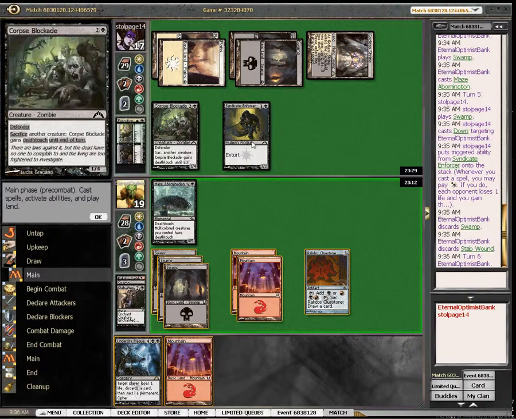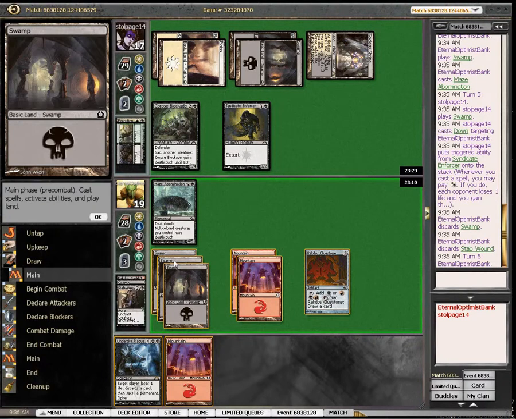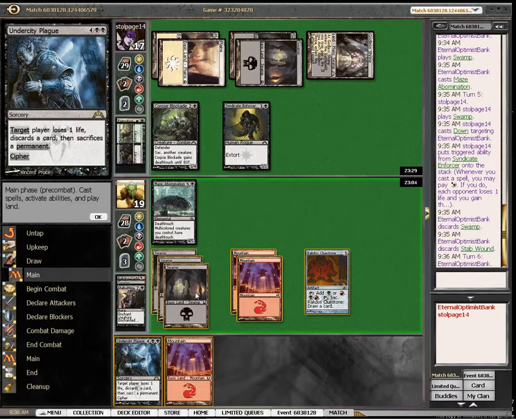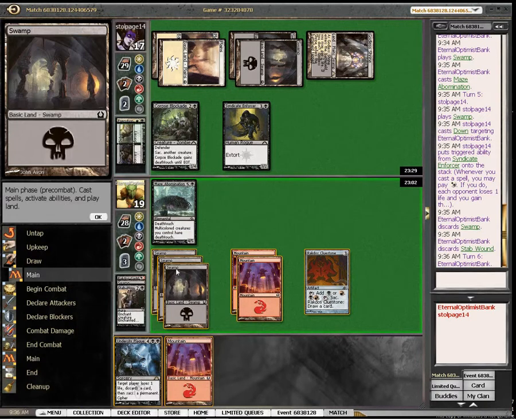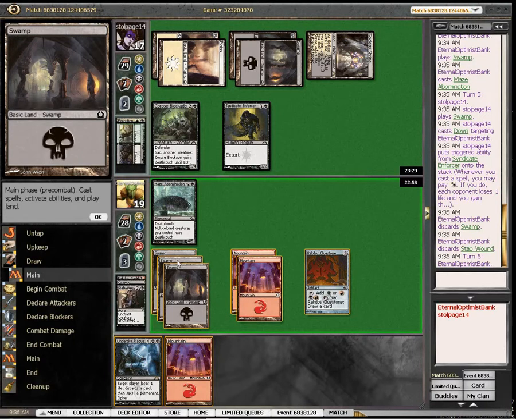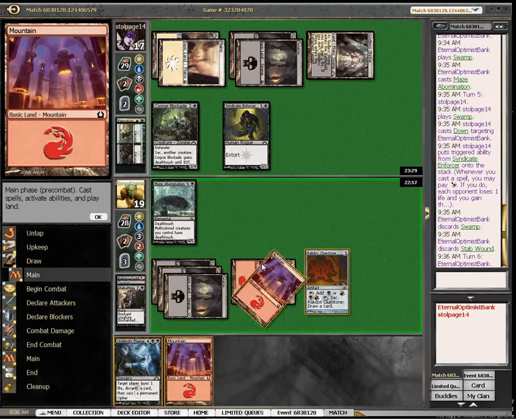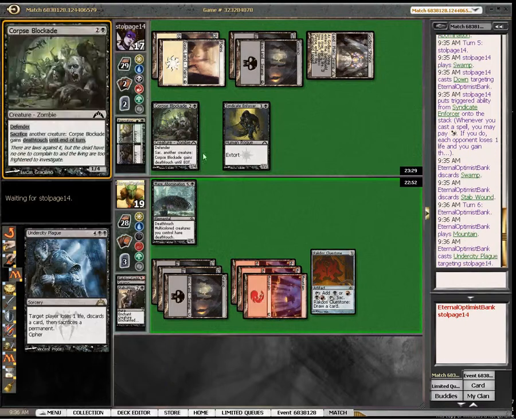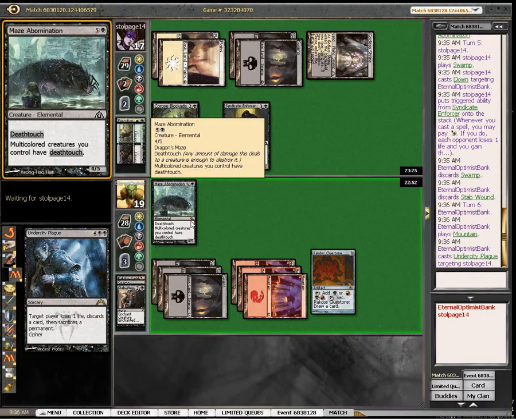Play attack. I wonder if it just essentially kills both guys if he takes it. Maybe I'll even do that. Attack him first and then this post-combat, because if I do this, he'll almost certainly sack both of his guys or whatever if I attack with it. But maybe I'll just do this and not attack. Wait for some more cards.